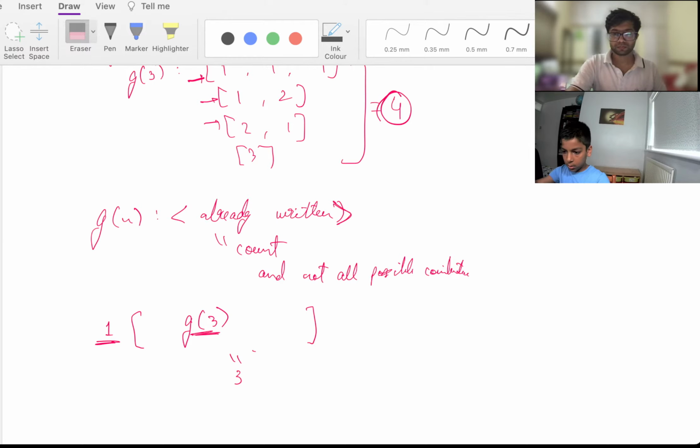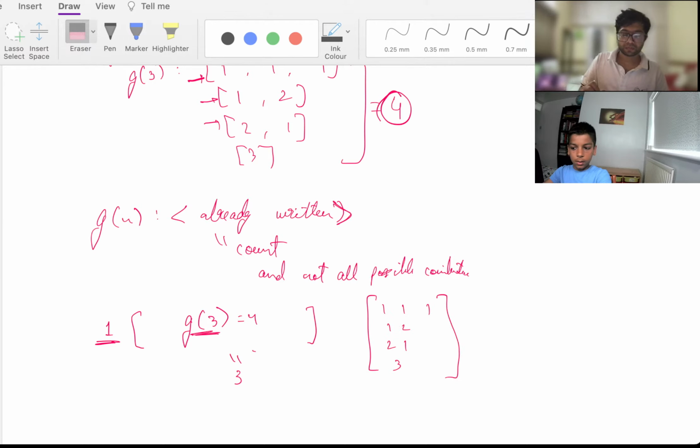I'm pretty sure it will give us 4. g of 3 is equal to 4: 1, 1, 1, 1, 2, 1, 3. These are the 4. So it's first s then n.